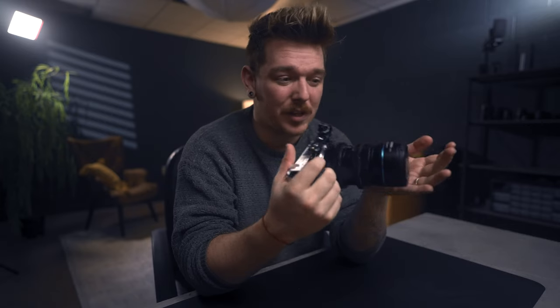I think it's a fantastic tool to have in your arsenal. I'd be more than happy to use this on paid shoots if someone wants an anamorphic look to their image. I think it's a fantastic lens, and especially for the price when it's on sale, it's really hard to beat. So if it goes on sale again, I really encourage you to pick it up. One, for fun. The fun factor of it was just fantastic. And two, the image is great. I think it adds a unique creative look that has that vintagey vibe, but the anamorphic look at the same time, for just a few hundred dollars. I can't really recommend it more.